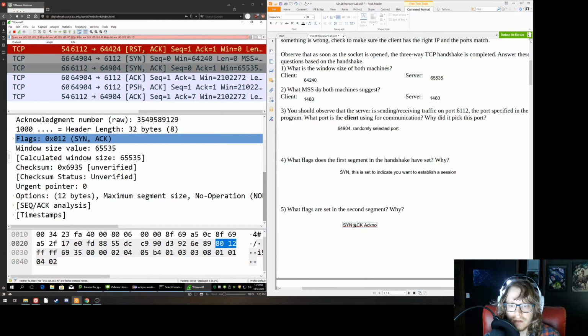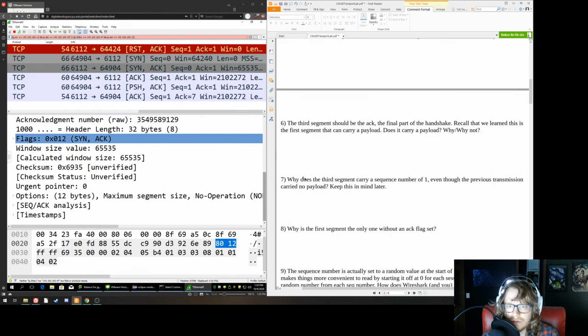And this is acknowledging, which is a hard word to spell. Acknowledging the request to establish a session. So this is basically confirming that a session will be established.